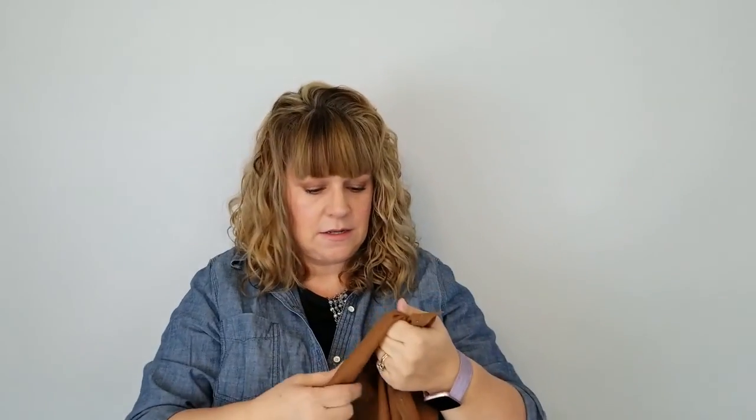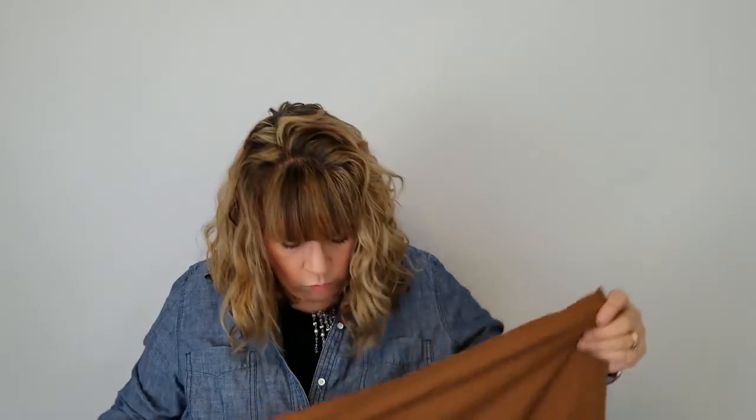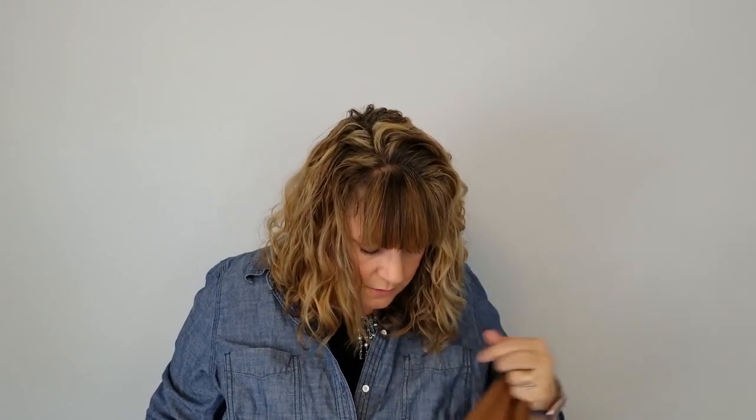This is a twill, and it is a cross woven. It's hard to describe, and I don't know if the light is picking it up, but it has a shift on it. And I love fabrics with shift. I would say that this is a wool blend twill of some kind, and it reads overall rusty brownish green. I don't know what to tell you. It's got that gorgeous shift and it feels delightful.